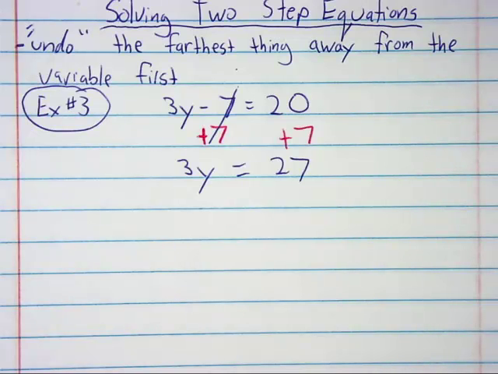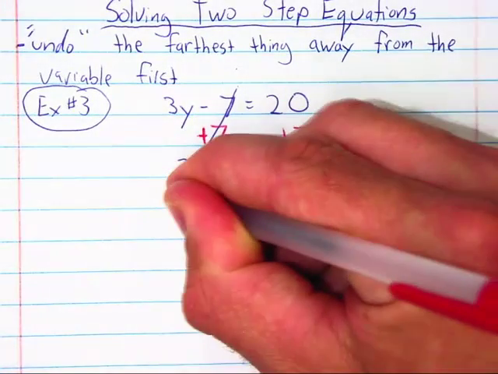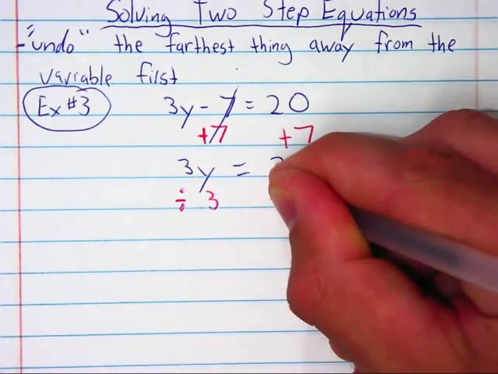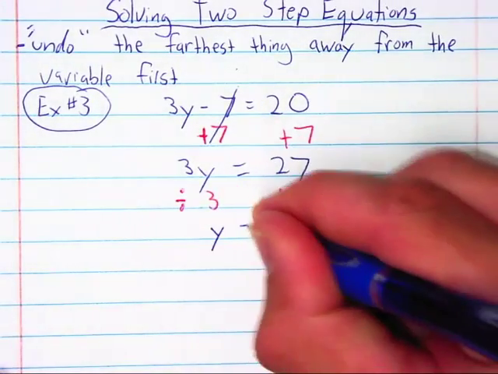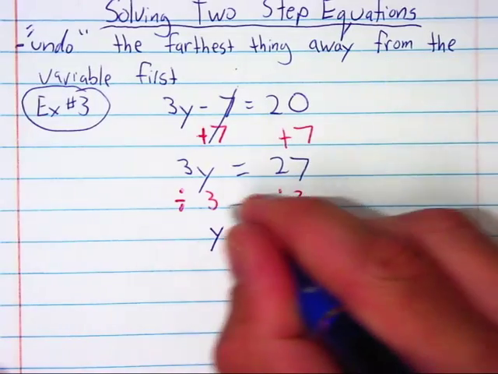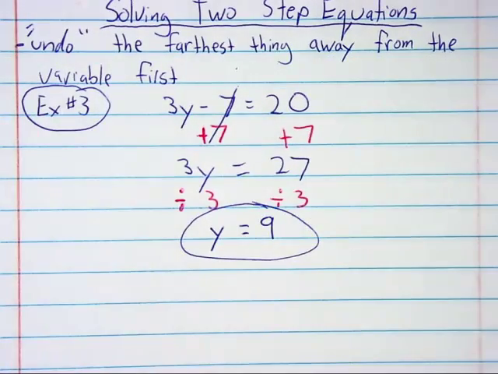We just have a new problem. 3y equals 27. So how will we solve that? We have to get y by itself by doing the opposite. So what do we have to do? Good. And this means 3 times. So what's the inverse? What's the opposite of times? Division. So we would divide both sides by 3. So y would equal 9.